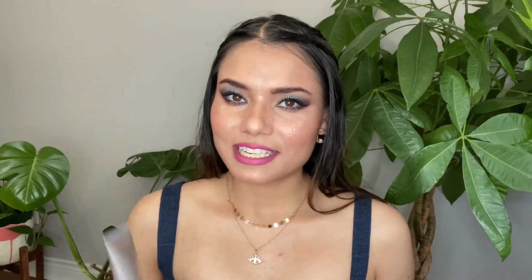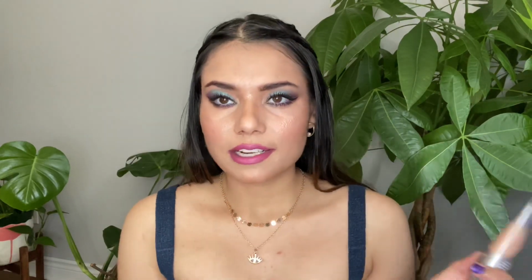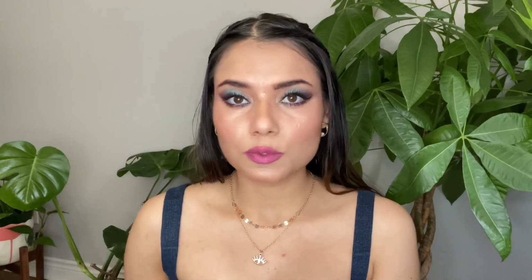I was mostly using it as my highlighter, so after putting my foundation on or just on the bare face, I would use a little bit of it and tap it on my cheekbones. I really liked it that way. I think this is a product that I would enjoy a lot in wintertime because it hydrates a lot. And I also tried to mix it with my foundation, which I did not really like because this is really cool toned for me. And the foundation that I'm trying to use up is neutral to cool toned leaning. That's the reason I'm not mixing it with my foundation. So this is rolling out as well.